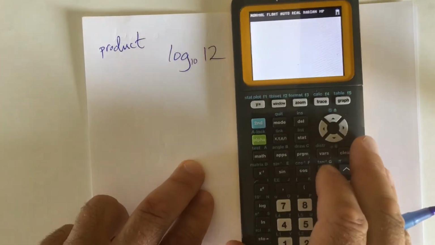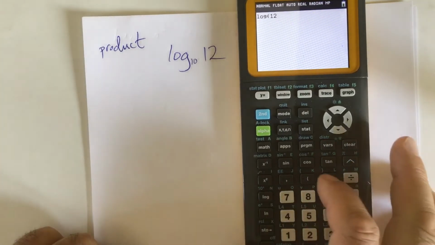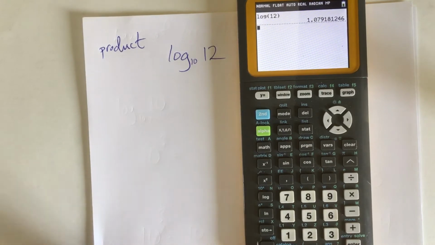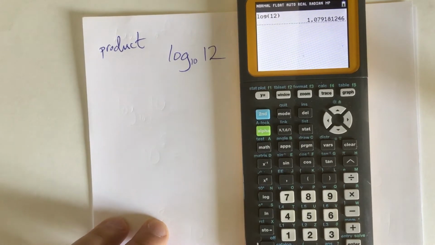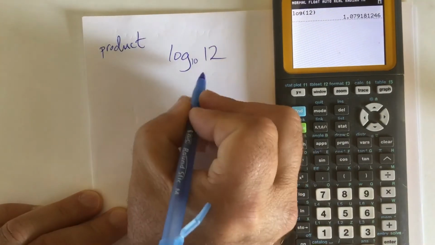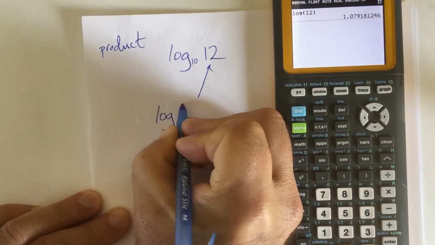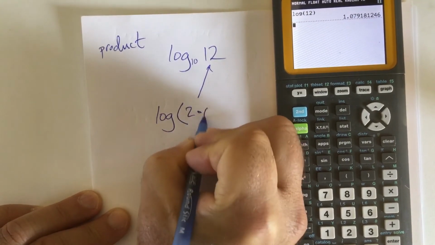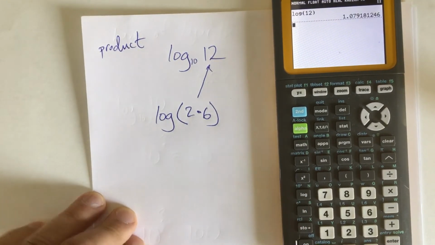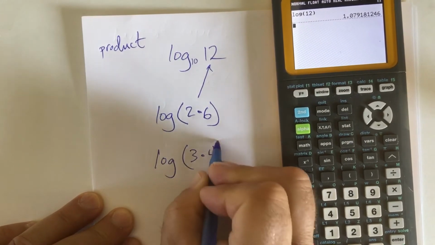But if I wanted to do, let's say, the log base 10 of, let's try 12. Now, the log base 10 of 12 is a weird number. It's going to give me a super decimal. That's what I call them. So if I punch this in on my calculator and I say log of 12, it's base 10, I'm going to get this weirdo decimal. Okay, that's a fine answer. But here's what the product rule says. If you want, you could express this any way you want. I'm not going to write the base of 10, but do you agree with me that 12 is the same as 2 times 6? Do you agree with me that 12 is the same as 3 times 4?